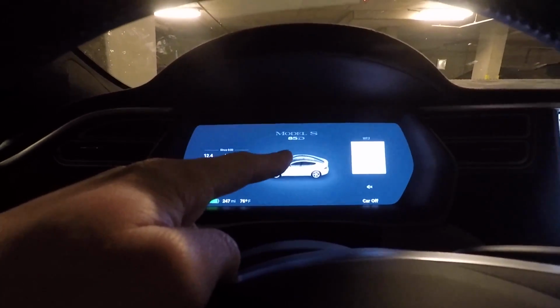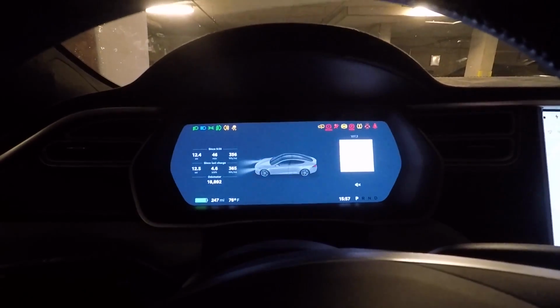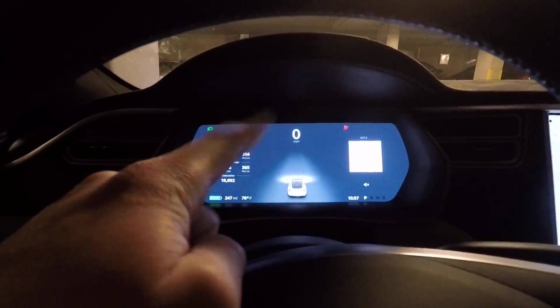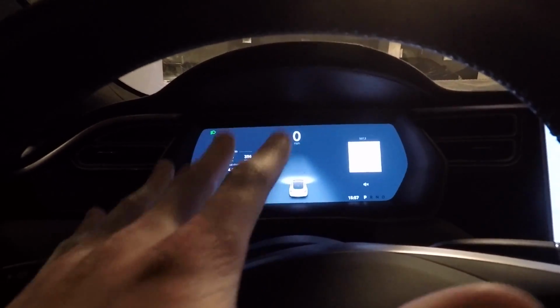Model S 85D. There we go. Look at that. As you can already see, wait, let's get out of the garage. I apologize.